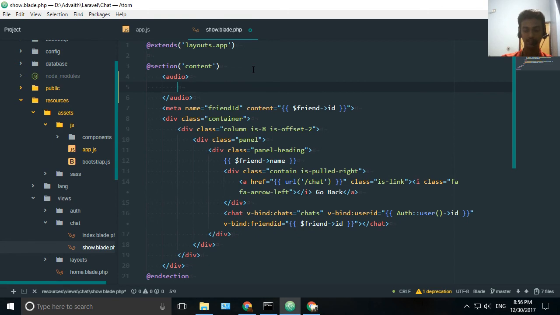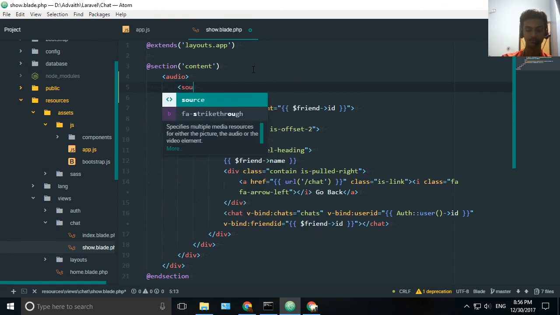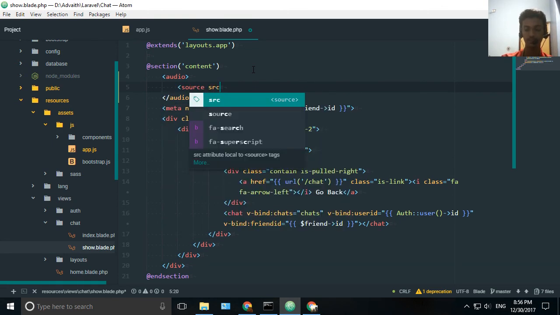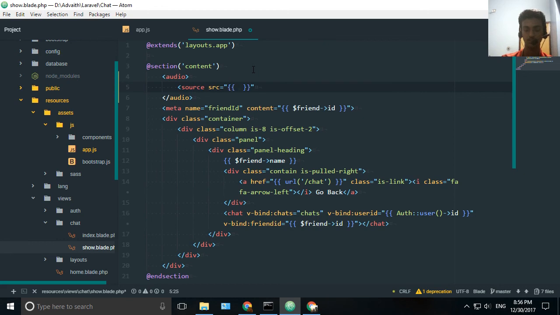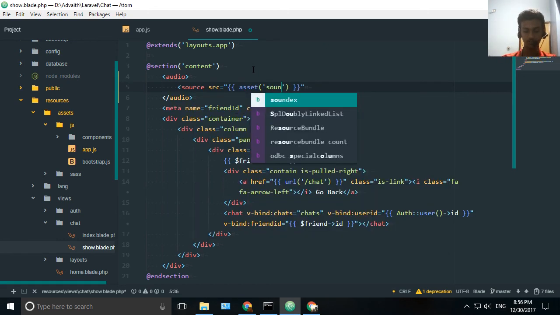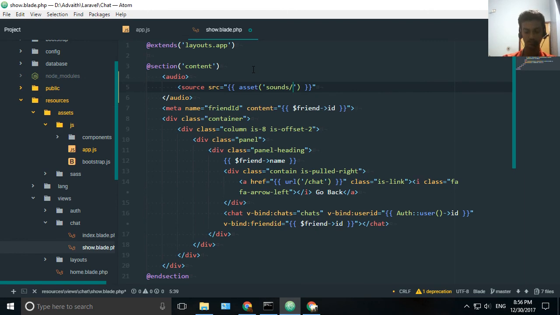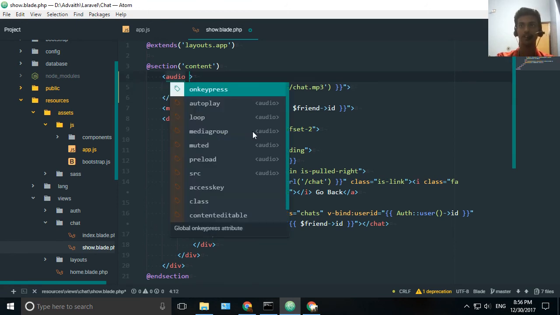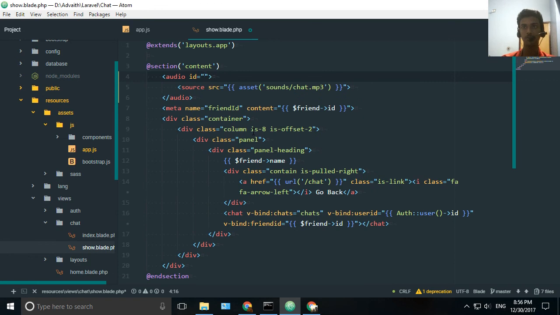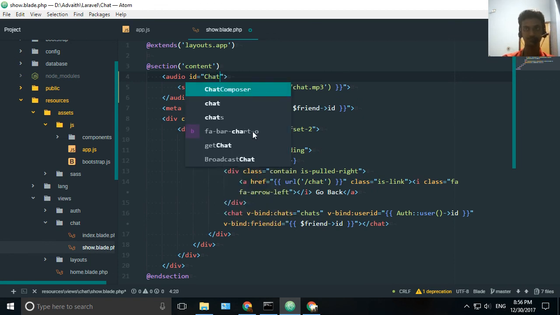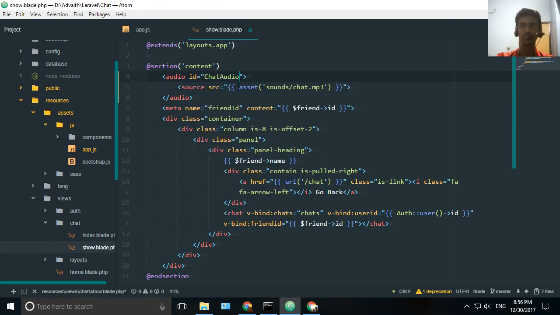Inside that I will create a new source, and the src equals asset sounds slash chat.mp3, and I will give an ID to this audio. I will give it as chat audio.